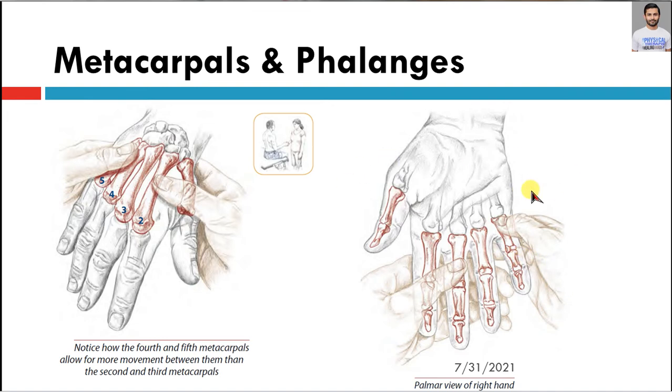Luckily, in the palmar view, we have creases. We have small creases on the skin, and they are just superficial to the joints, so they can also act as a skin landmark to help you find the phalanges or interphalangeal joints. And again, the movement is the trick. You can keep on moving until you find the right bone and the right joint.